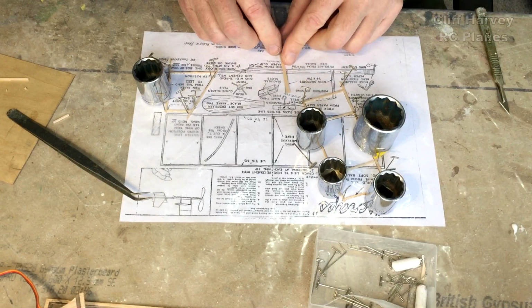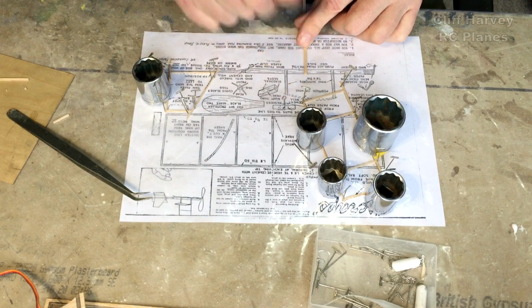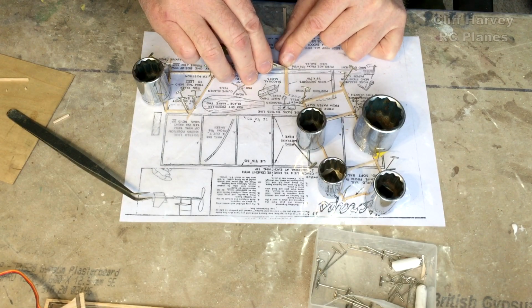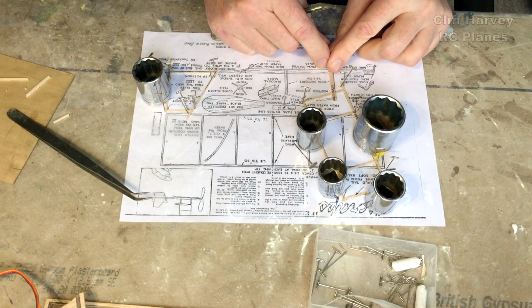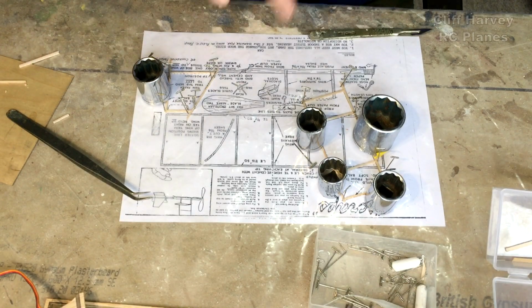My two wing uprights are these. I may as well cut those now. They've got an angle at the top to fit under the wing covering. So this is the rear one. Quite important actually, because this sets the angle of attack. So that's the rear one. The front one's slightly longer. Right, that's the front one. That's the rear one. So that's the wing supports done, as the tail flying surface is made.